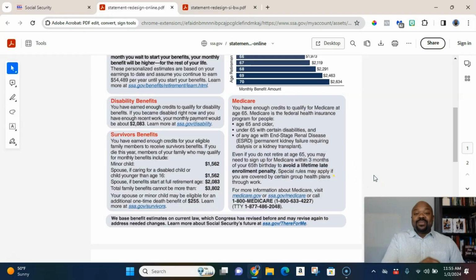which is a very fancy way of saying if you enrolled at 65 and your premiums that you would have paid, because Medicare does have premiums and then it opens you up into your overall healthcare coverage. Let's say it would have been, I don't know, $500 a month. Well, if you enrolled at 66, maybe it would have been $550 a month. Well, I'm just throwing numbers out there. I'm not looking up the exact ones, but then you would pay the extra $50 every single month for the rest of your life because you enrolled at 66 instead of 65.